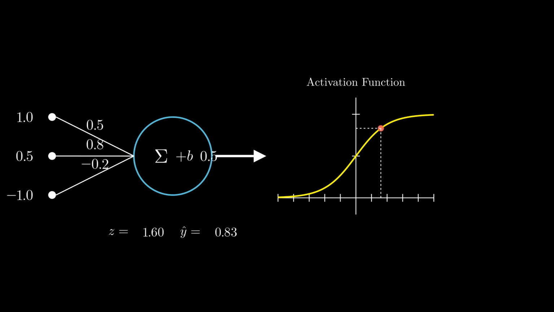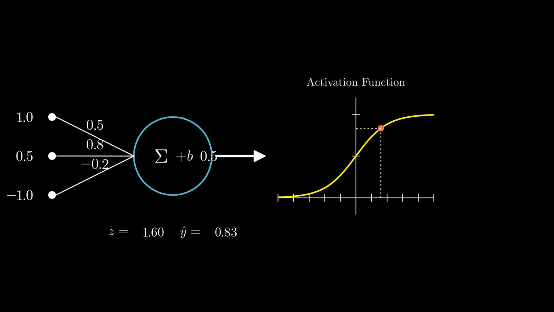Imagine our inputs are 1.0, 0.5, and -1.0, and let's initialize our weights and bias to some starting values. Right now, with these parameters, the weighted sum z is 0.25, and the final output is about 0.56. Now for the most important part. Watch what happens as the model learns by adjusting just one parameter.